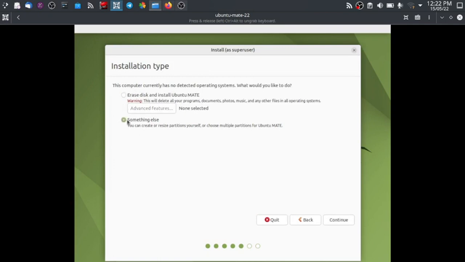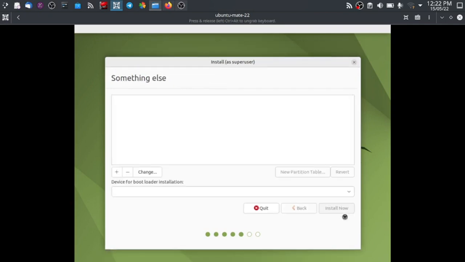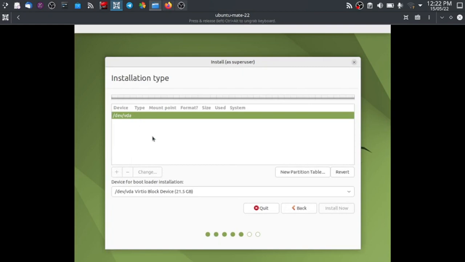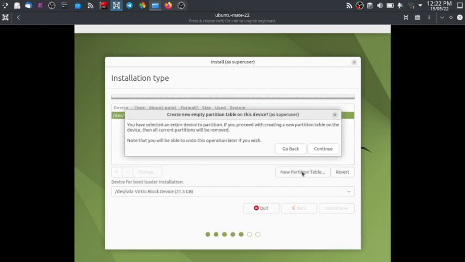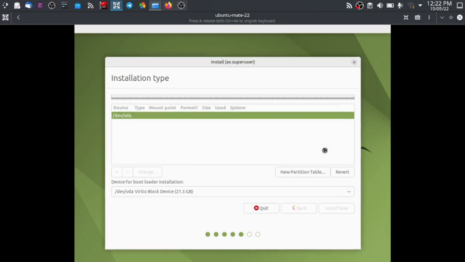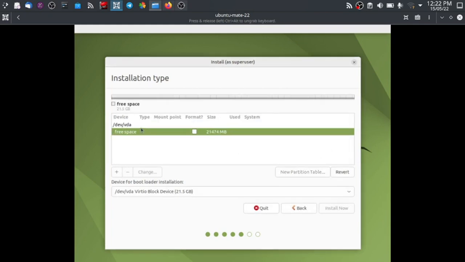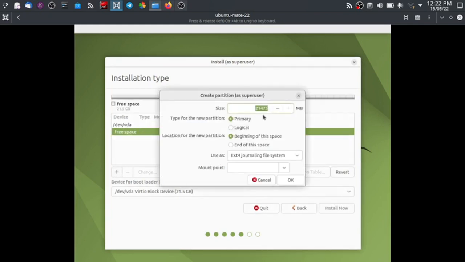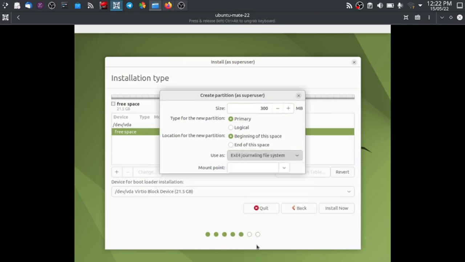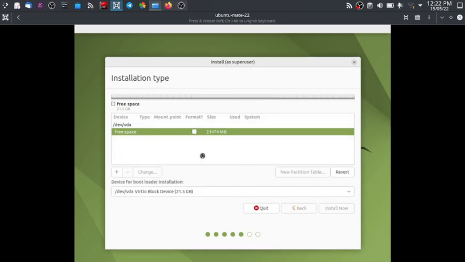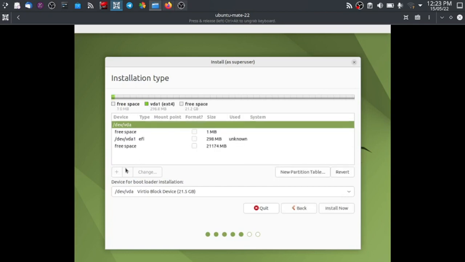We will do manual partitioning. Choose the new partition table, hit continue. Do a 300 MB EFI system partition. Done.